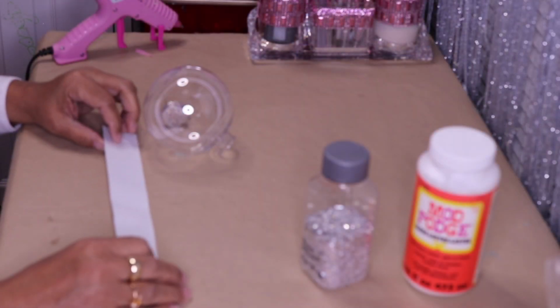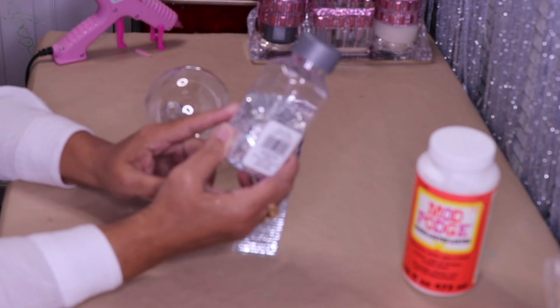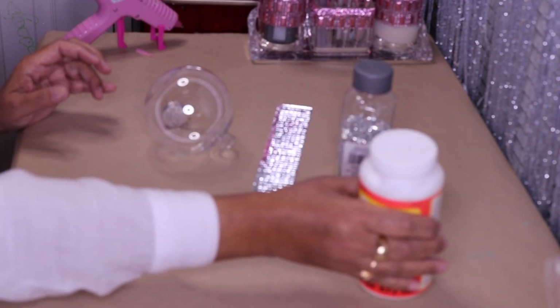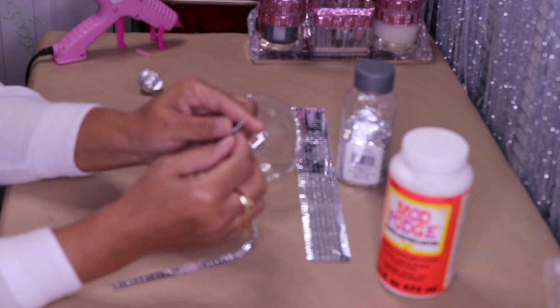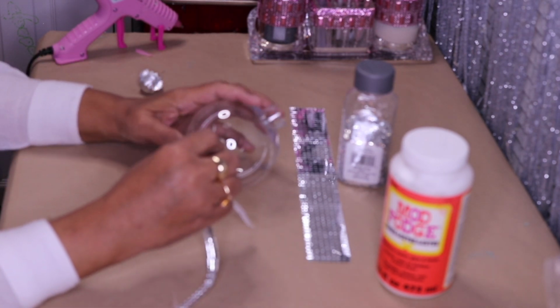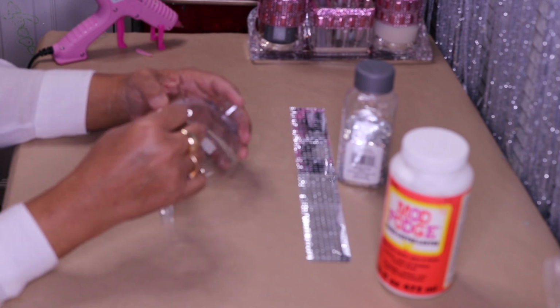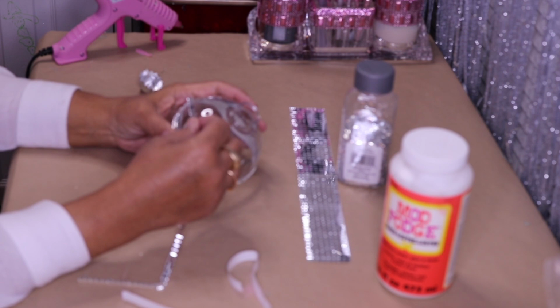Okay, moving right along. For this ornament, I'm going to use some mirror tile. I'm going to use this chunky glitter, and it has some small pieces in it as well, and Mod Podge. So let's get started. First thing I did was cut 2 rows of the mirror tile, and I'm going to put it right in the center. So now I'm going to take 1 strip and put it just above here.